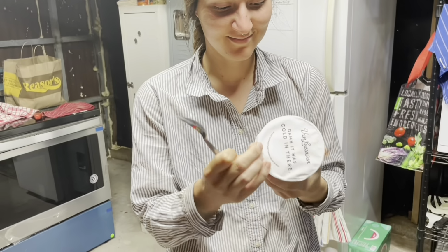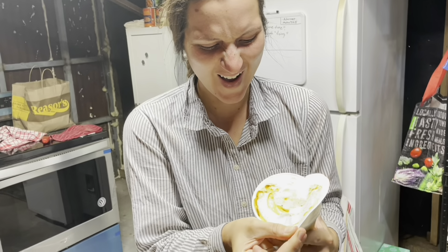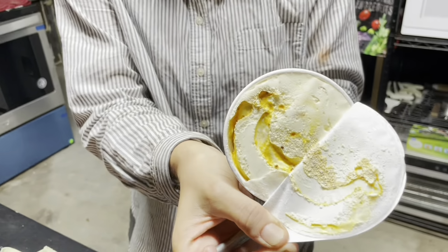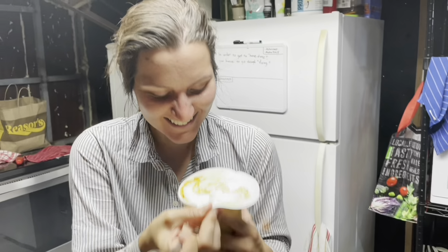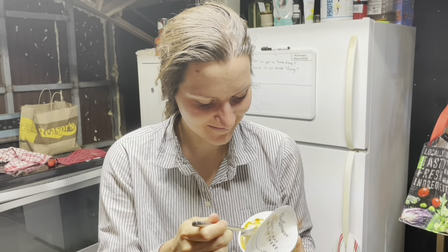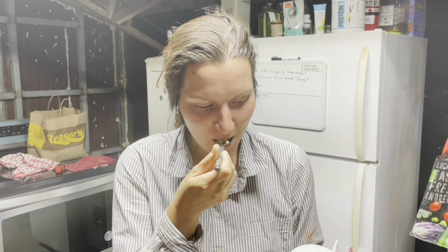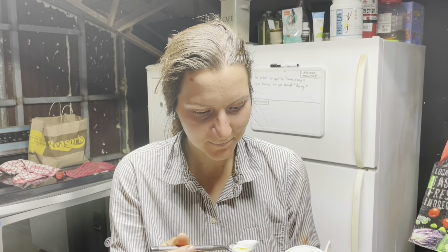Corey's gonna try the Grey Poupon ice cream. Give you her honest reaction. Is it? That's weird. It looks like mustard. Nope. Not good? Tastes like mustard.